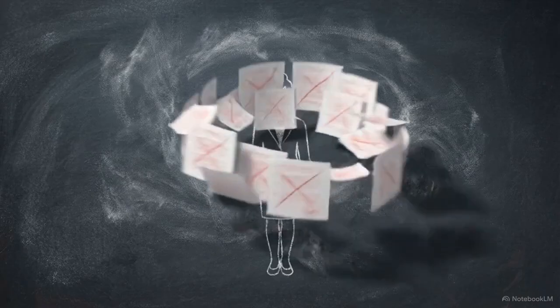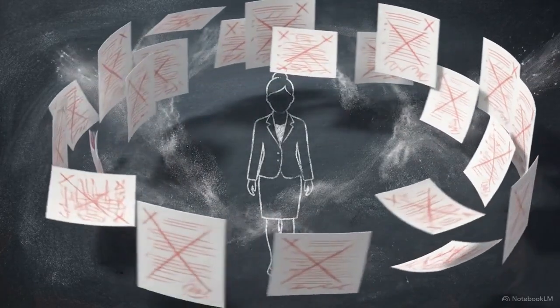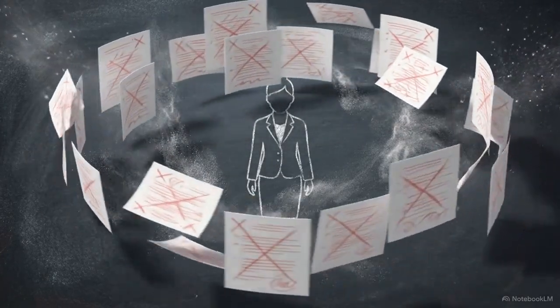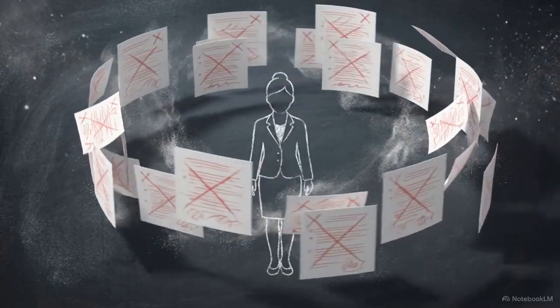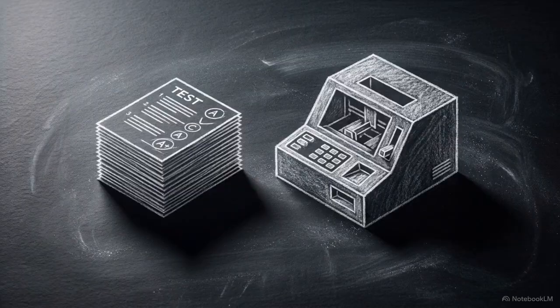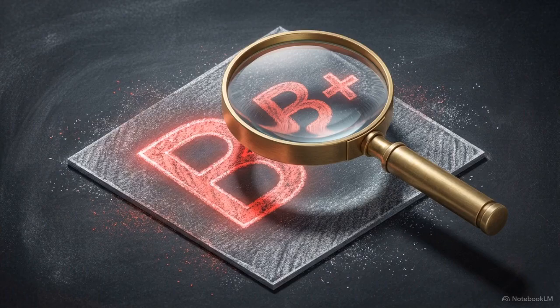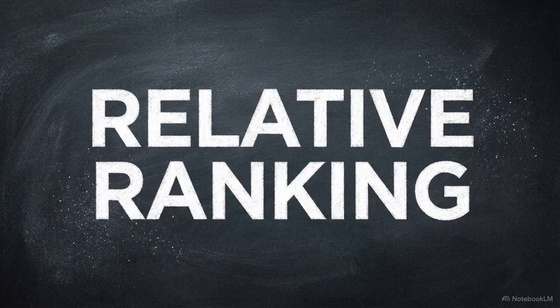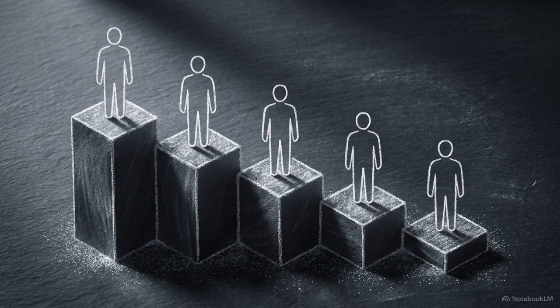Without unitary measurability, a teacher is left trying to synthesize a divergent, fragmented flock of test scores, which ultimately paralyzes the decision-making process. Once you've built the instrument and collected the data, you face the next structural variable. How do you interpret the resulting score? Historically, education has relied on norm-referenced measurement. This is a relative interpretation.